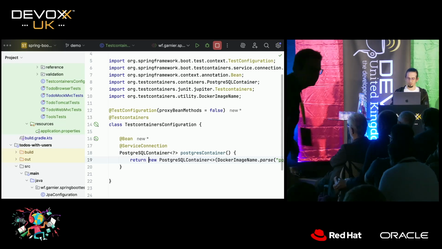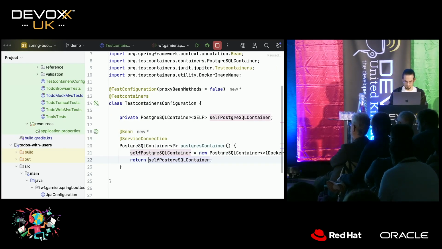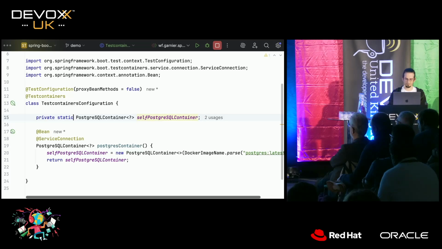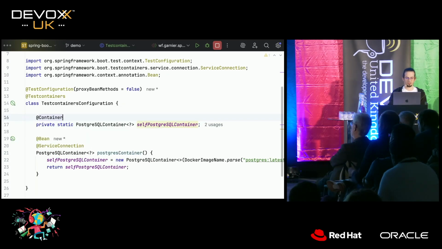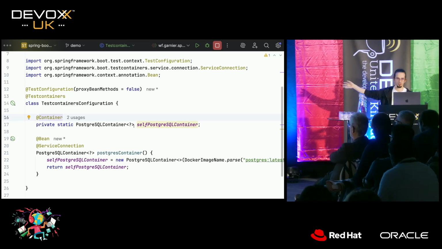You take this PostgreSQL container and make a field out of it, and you make it static. And with this, you annotate it with @Container. So now stopping a container is managed by the Testcontainers lifecycle. I'll have a bean, but the bean references the same container everywhere.